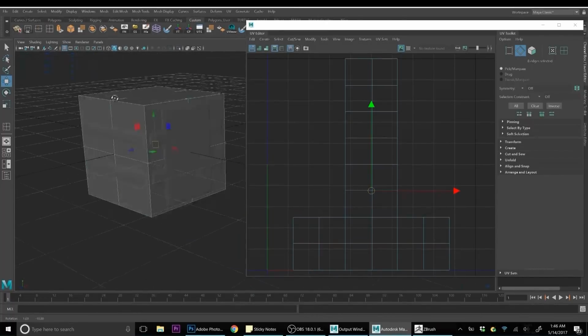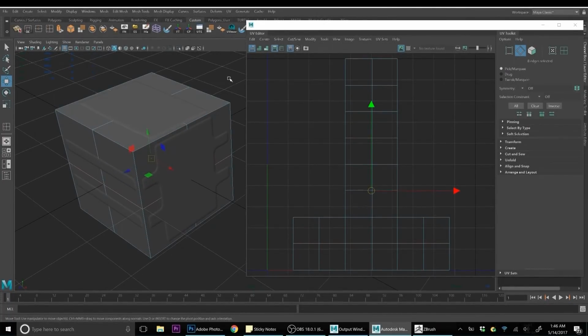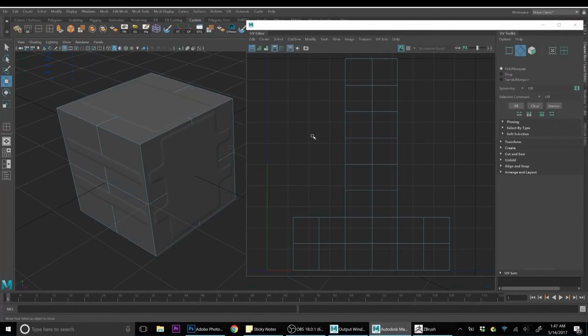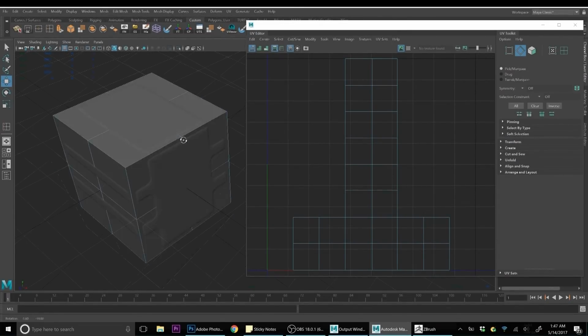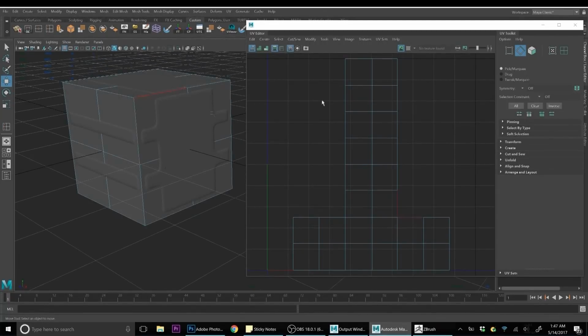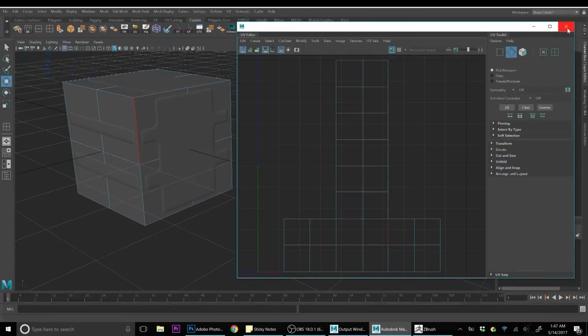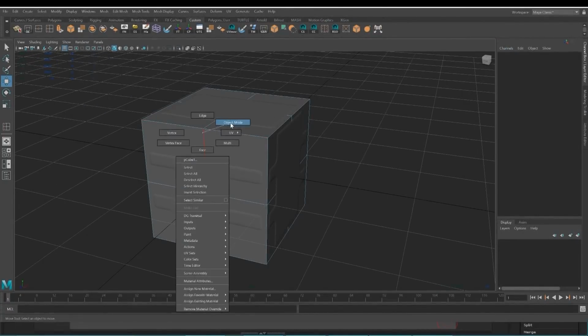So the only reason I'm doing this is because I'll try to do some tiling maybe with the texture to see what's possible. But yeah, that's it. Normally, there would be no really good reason for it to be divided like this. But in this case, let's try to do something interesting with the texture. So all right, that would be it. So my UVs are done.